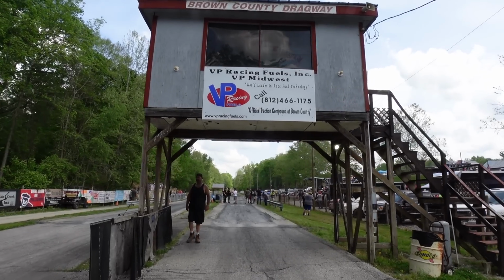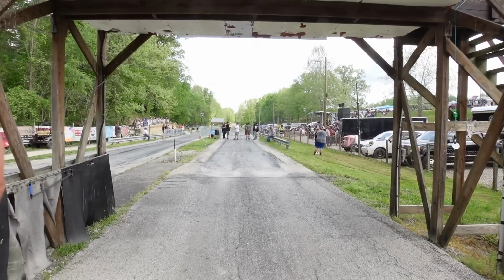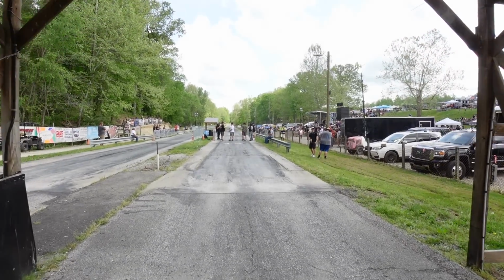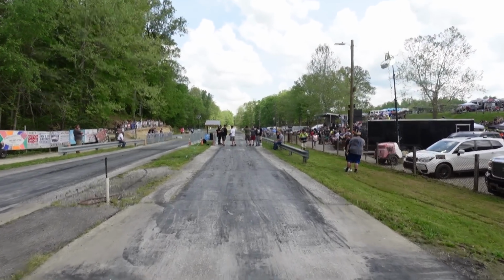We go out, we walk the racetrack. Me, Brad, and Heath, we kind of had a little private moment to do that. And honestly, man, it's way rougher than we thought it would be. Nothing against that facility, I know it's an older place, but it's a little bit out of our comfort zone. You know, we've had the privilege and the honor to really race at a lot of nice facilities over the last few years doing the radial stuff.